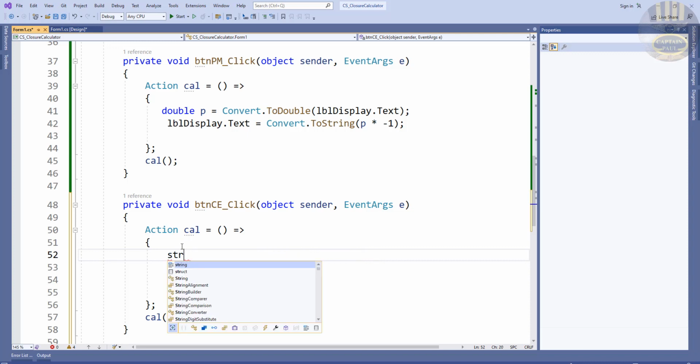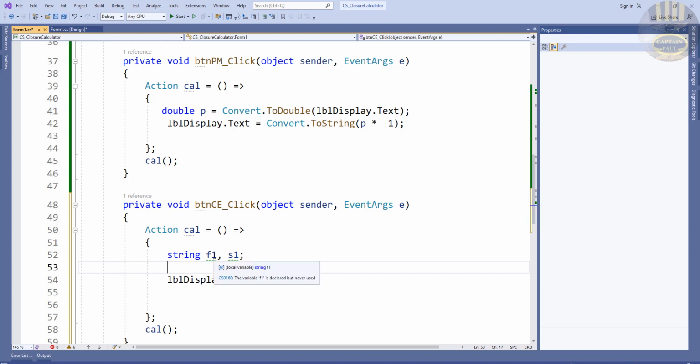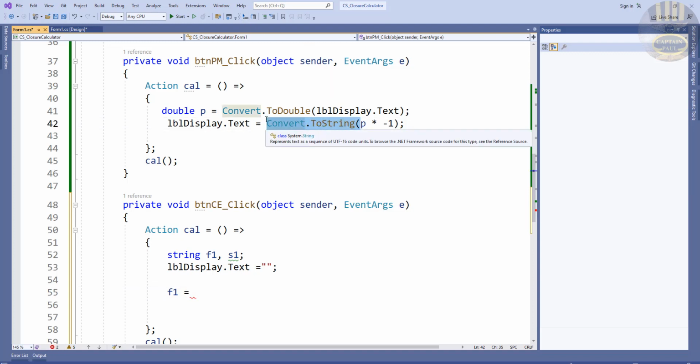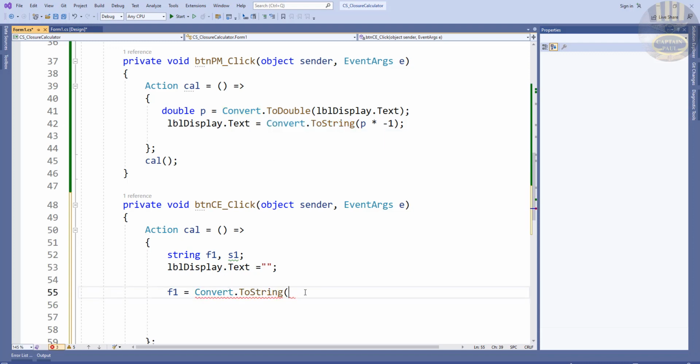Let's say string f1 comma s1. f1 and s1 stand for the first character you enter and the second character that is entered. Okay, so we now say f1 is going to be equals, we need to convert that to string character. So I'm going to grab hold of this, convert f1 equals f.